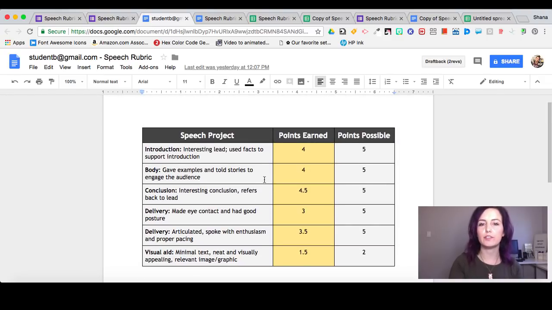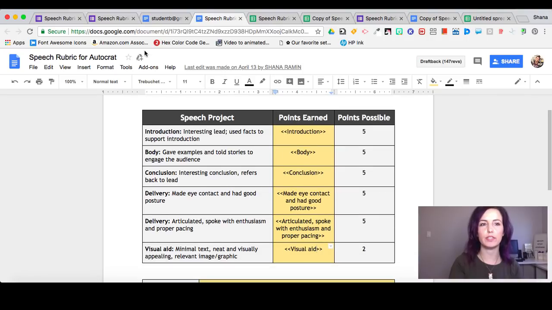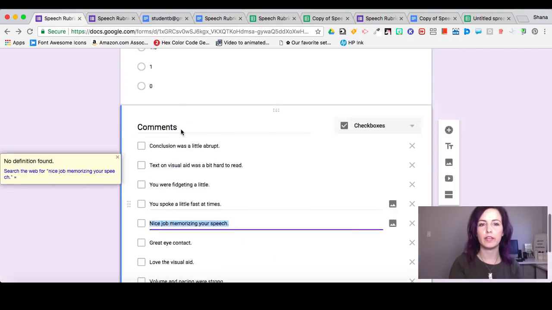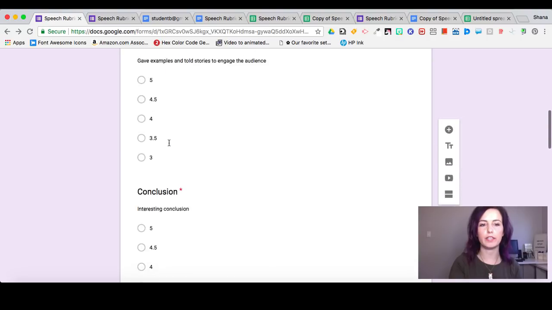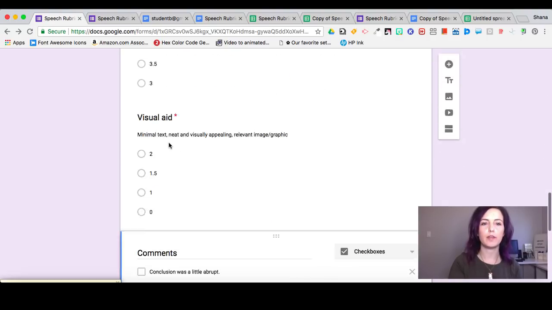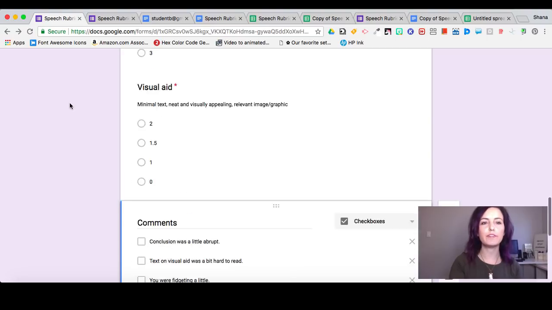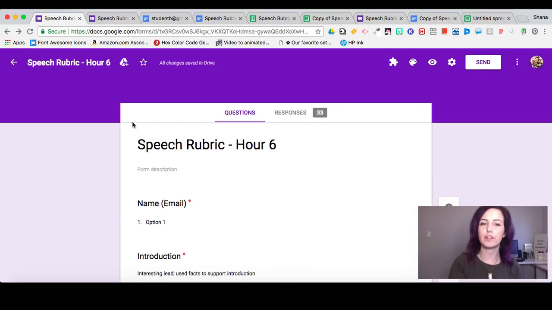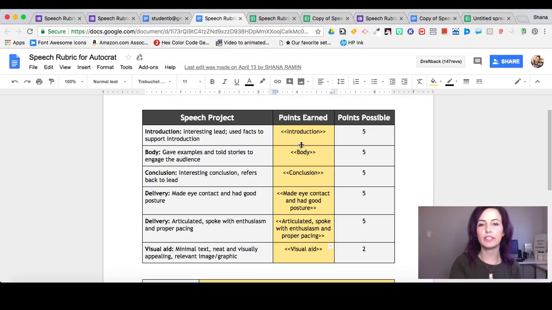Now in advance, you're going to need a couple things. You are going to need to create a template which matches the Google form. You'll notice here I've got introduction, body, conclusion, some other things that I was assessing them on, and then comments right here. This Google form I would recommend doing first, and then you will create your template here.